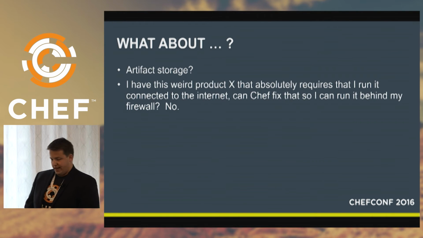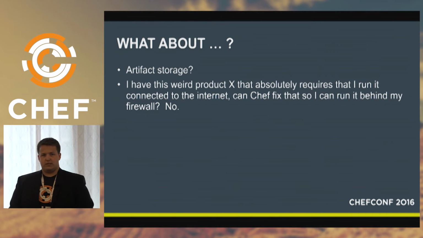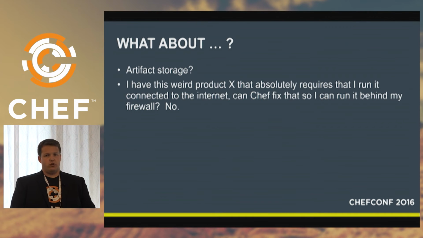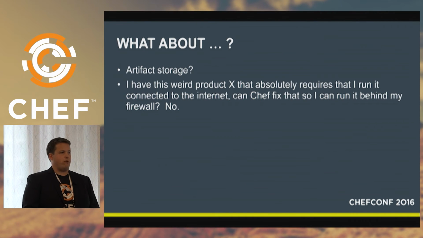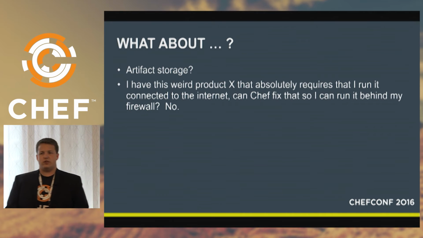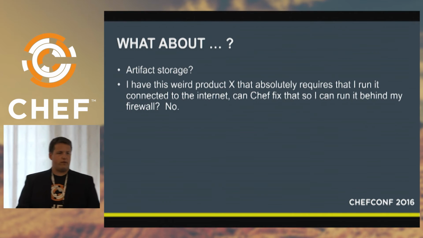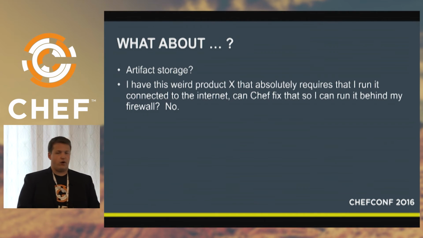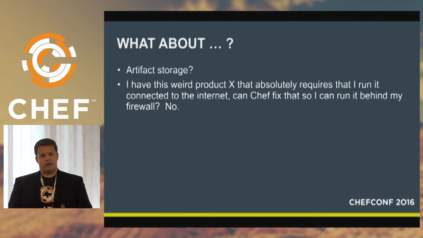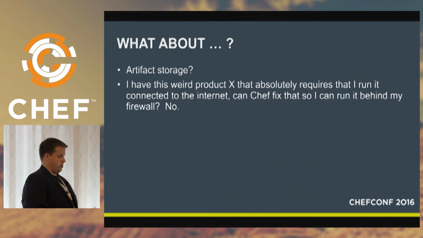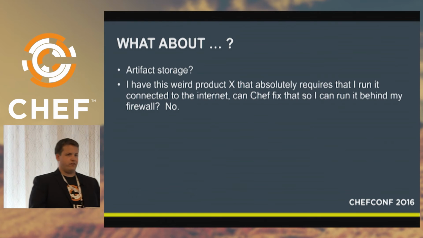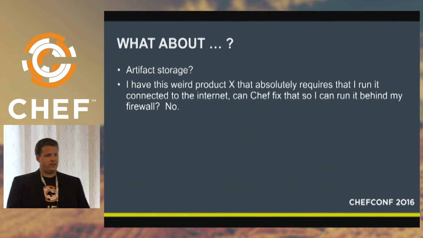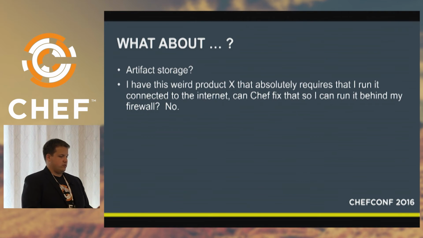So what about artifact storage, right? I've talked about the Chef pieces, but there's a whole lot more to running infrastructure than just running Chef. So you should have Artifactory or some other artifact repository that you work with. Again, these are decisions that you're going to make or you've already made about your infrastructure. Continue with those decisions, make the ones that make sense to be automated. Artifactory is a common one that we see in customers. It's a very popular one. It works really well. It does a really great job of doing this stuff. You don't have to run an FTP server on your Windows workstation inside the skiff, which just feels wrong on like 17 levels. So do what makes sense.